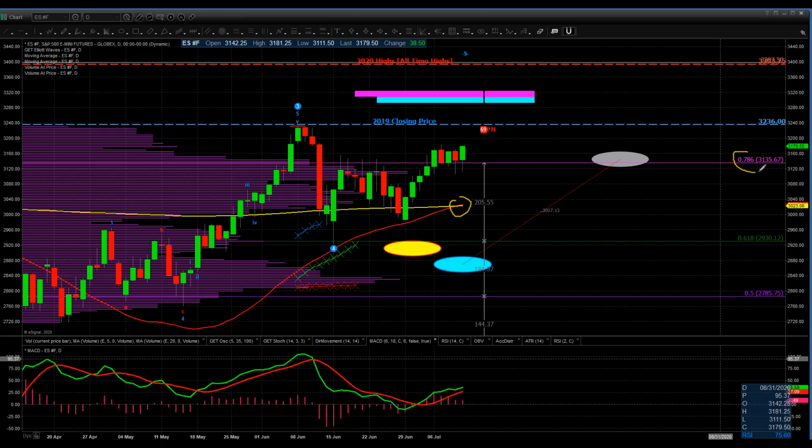Notice here on the 78.6 fib node, as I've been telling our members in our group, this is a tug of war. Just a big tug of war going on right now. And I said if we close above that and then we take out these highs, and we're right at the highs because we closed at the highs on Friday, then we're probably going to move into the green, because that's the line of demarcation between being in the red and being in the green for this year for the E-mini futures, okay, 32.36.